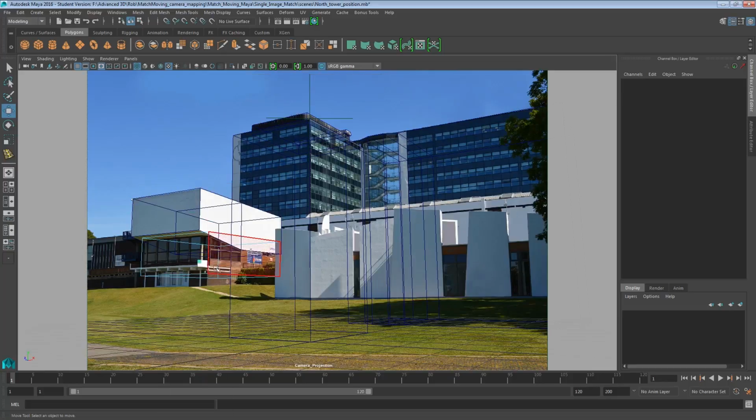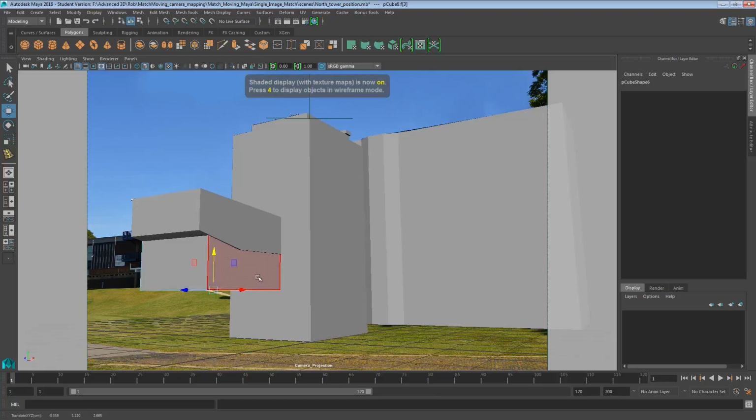So we'll just get the bottom face, make sure this goes further down, it should do, because it will be hidden by the grass version eventually. And there's part of the scene created in perspective. So I'll continue with this now and block out the rest of the scene, and see you in the next video where I'll be creating a shader to project the photograph directly onto the models.